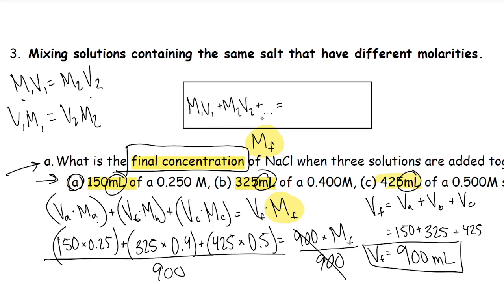So you would add all of them up together. If you have 10 different solutions, then you'll add all 10 of those solutions, and then it would equal your molarity final times your volume final. A lot of times I won't give you a final volume. You will just be expected to be able to calculate it based on what we did here. The fact that when you add all these different solutions together, your final volume is going to be the combination of all of them.